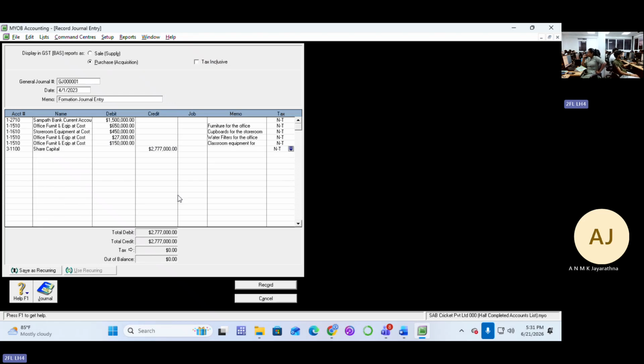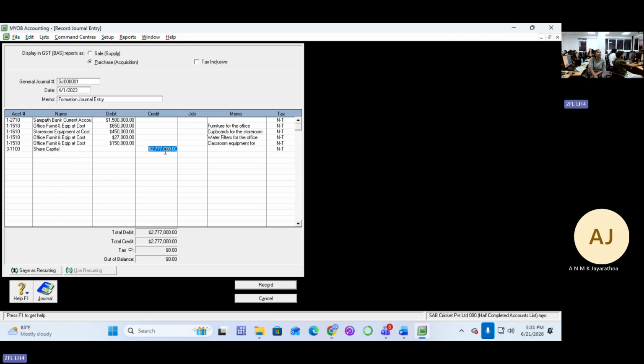Out of balance means if there is a debit minus credit, if there is a gap between the debit entry value and the credit entry value, it will show you as out of balance amount, right? For you to record, the transaction should be balanced, right? Now, I'm just showing you. If you can also do it, it's okay, but I don't want to mess you up. I mean, if you make a mistake, that will be fixed.